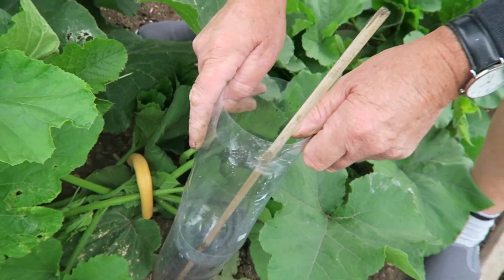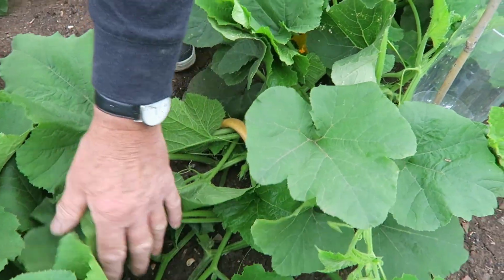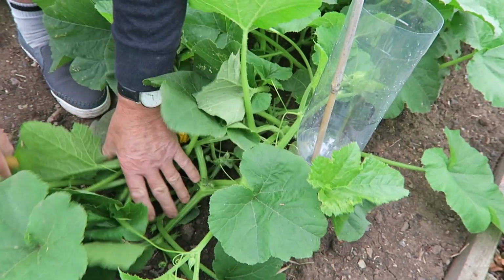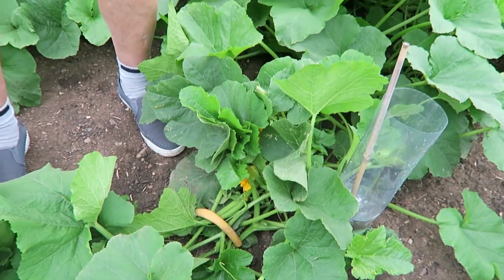This bottle's got two on now, but this will disappear soon under the foliage. This one here has already got one on, but then it needs tidying up again, so it's quite easy to pull them out, pull everything back into line, and just drop your pin back on like that. And with it having the hose pipe on it, it's yellow, so you can find them at the end of the season, and they don't do any harm to the stems. And that's how I keep them running in a nice circle.